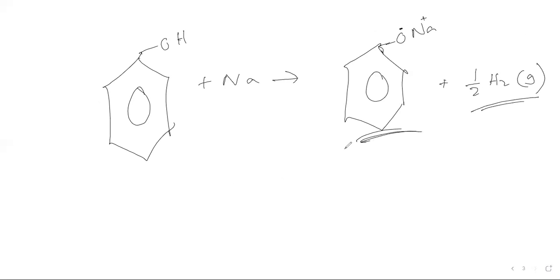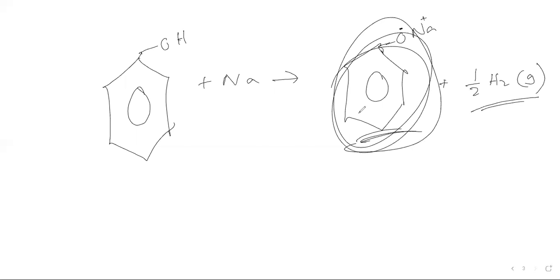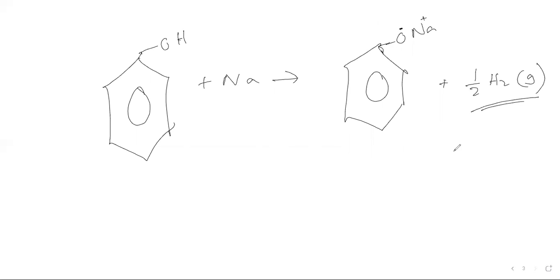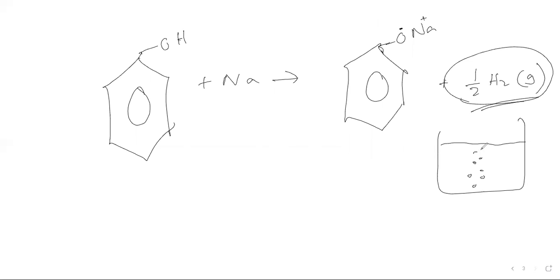Now obviously this does not have any color, this one is also colorless, but in the solution, since gas is produced under water, what do you see? Bubbles, isn't it? So we will see bubbles rising. That will make it clear that hydrogen gas is formed. That means this was phenol which reacted with sodium.